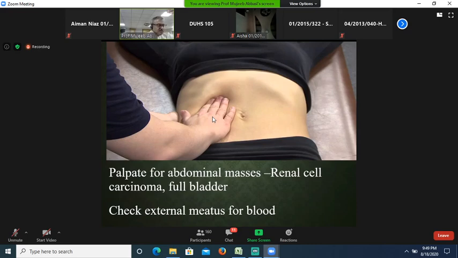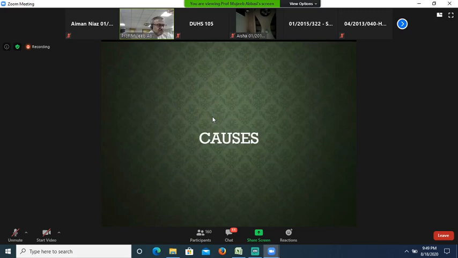Now, causes. There are so many causes, surgical, medical. We won't be going into medical causes, though we should have a slight awareness of those, because I'm a surgeon, so I'll be discussing more surgical things, looking into my corner of wits. Can you just write a few causes that come to your mind? I think it should be very straightforward. I'll hold this slide and wait for your few replies, please.